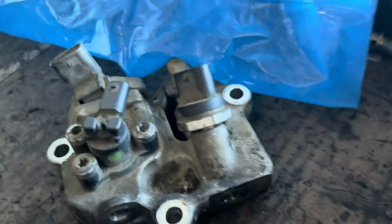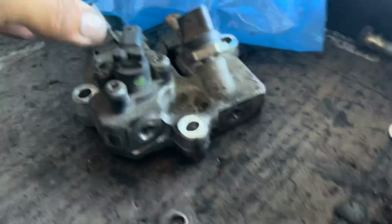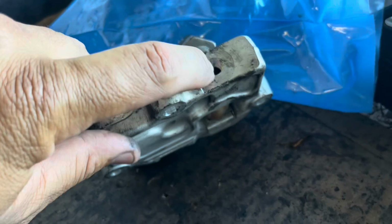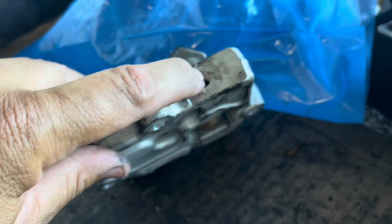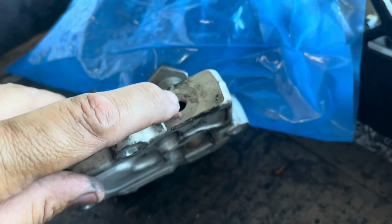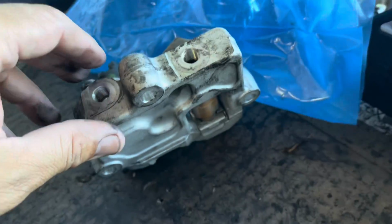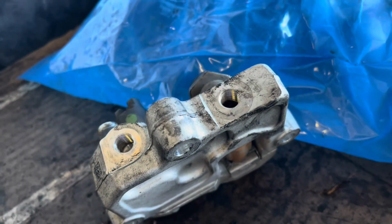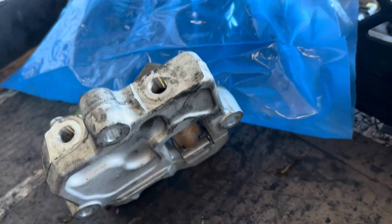Okay, guys, this is our diesel doser block. This is the one we removed. This is your fuel inlet. This comes from your fuel pump, your high pressure pump. This is your outlet, and that goes towards your 7th injector, or your doser valve injector, or your diesel doser valve injector. It's got a few different names. I think it's got one too many names, but anyway, that's the block we removed. We're going to try to do a regen, and hopefully we will be successful and go from there.